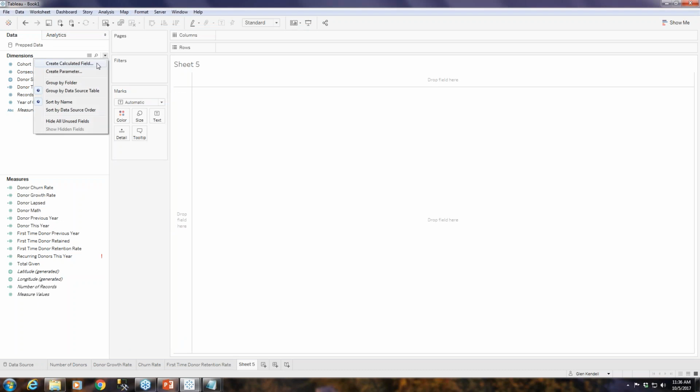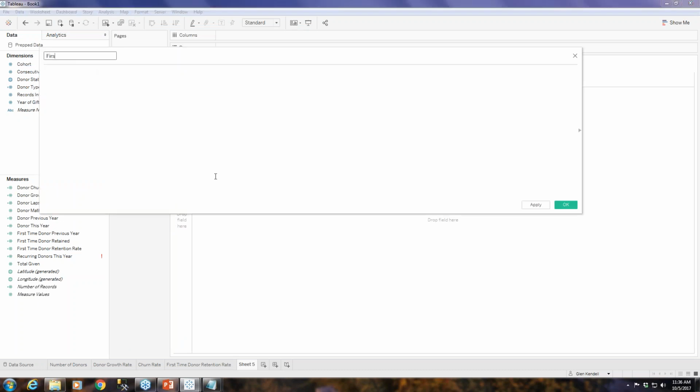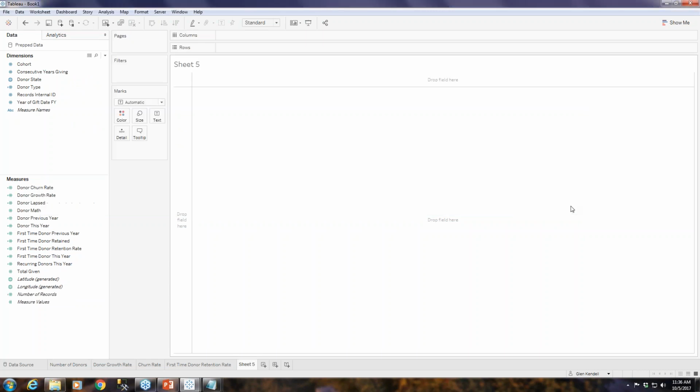That one's easy though. First-time donor this year is basically if the donor state equals new. So if their state is new, they're a first-time donor. And then that other error went away.